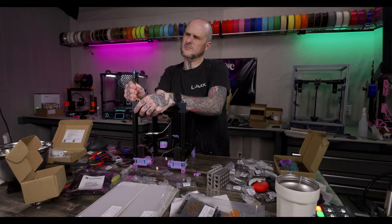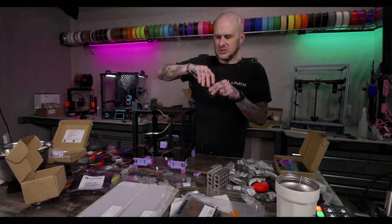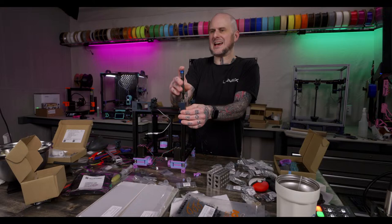X1C and A1 minis. Be working on the Vorons to get them up to scratch. Understandable. There was a while there where I used my Bamboo as my primary machine, but lately, not so much. Accent feetsies, yeah. The technical term, accent feetsies. It's the technical term.